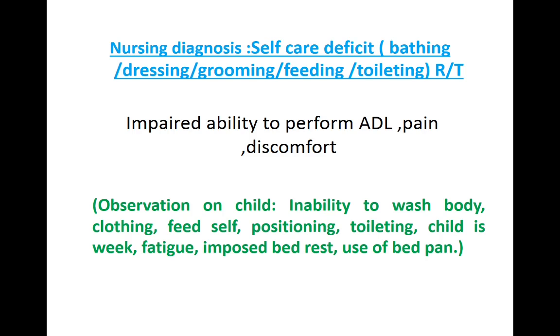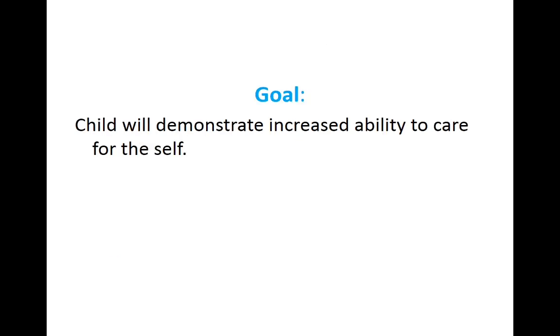The child is very weak, fatigue, and maybe you will see that bed rest was imposed, but it is not necessary, or maybe it is necessary because of some conditions. The child has to be on bed rest and use of bedpan. These are the signs you can observe when the child is not able to perform the self-care activities. Now, what is your goal? The child will demonstrate increased ability to take care for the self. Okay.